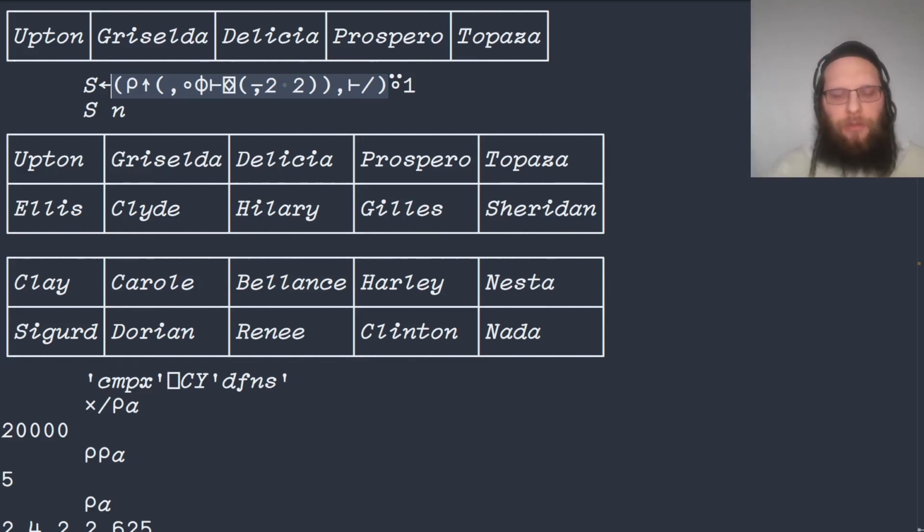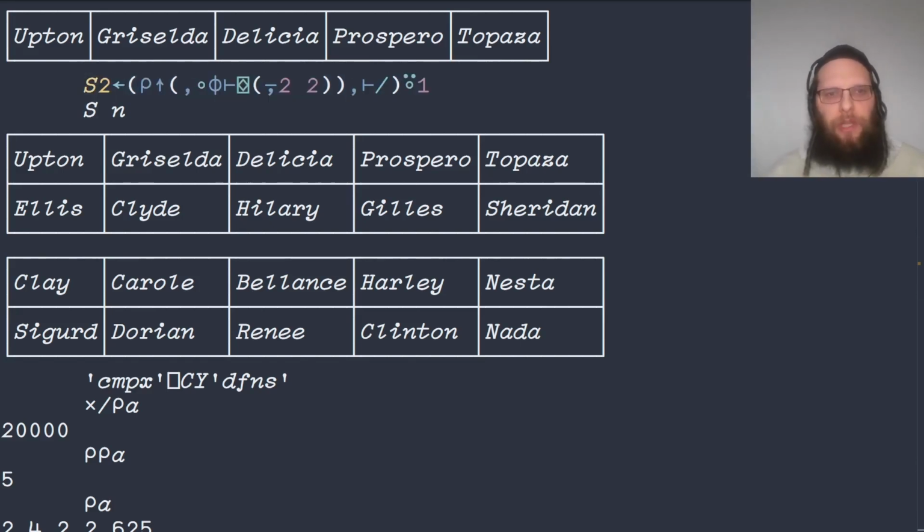So let's try to reformulate this S into a function where we do not need to specify that the rank of the argument is restricted to 1. And here, well, we still kind of want to do that, but we don't have to do it on the entire function, because we do want these windows and on rank 1, but we can do that all the way in here instead.